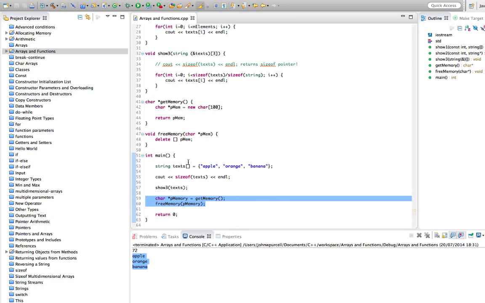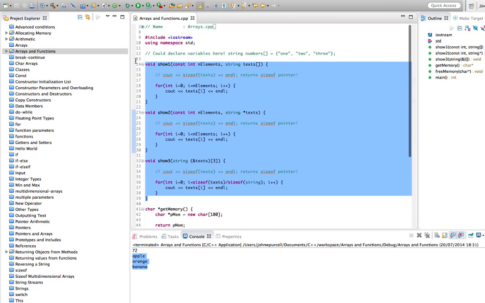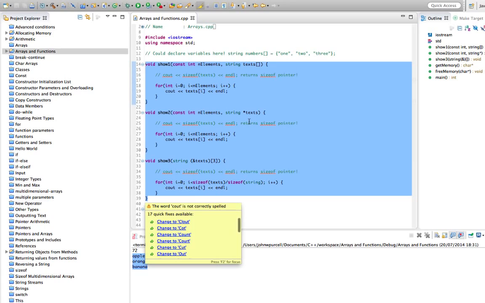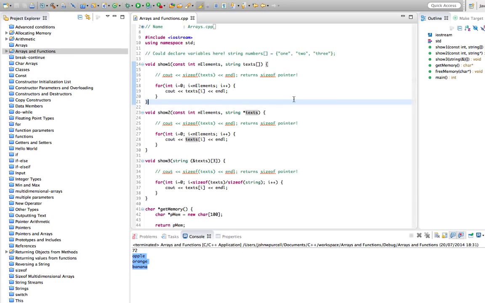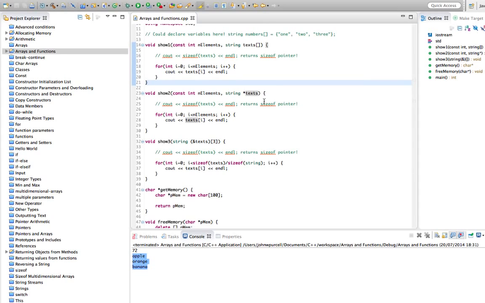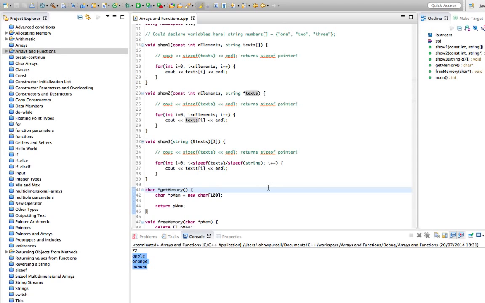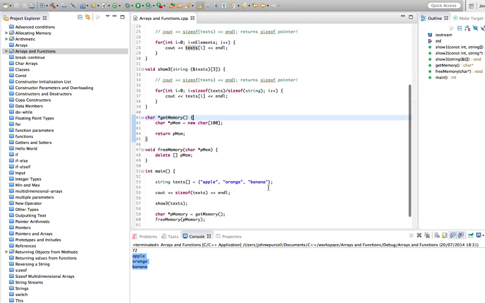So try those for yourself, and try doing sizeof, like I've done, on the array variable that you passed to your function, so you can see how sizeof responds in these three different situations, and you can see if your compiler gives you a warning or not when you do something that you shouldn't do, basically. So that's it for this tutorial. It's definitely worth practicing that. Just try it for yourself, passing arrays to functions using these three different syntaxes.